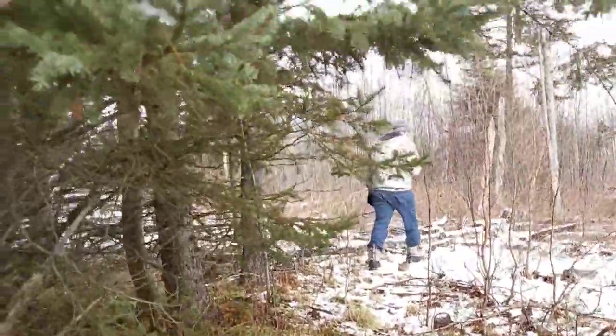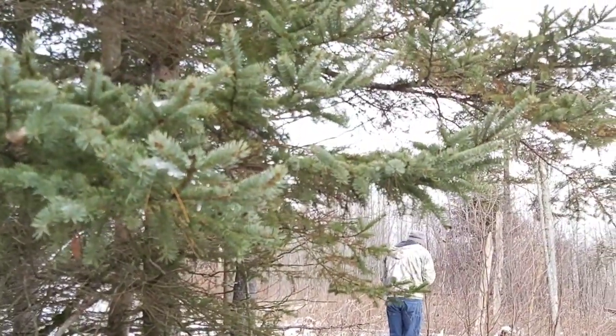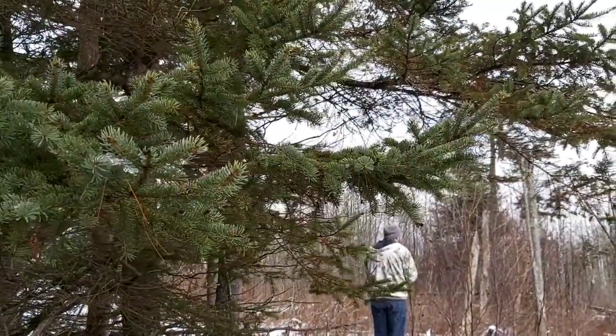Look at all that cover he would get. Well, we got deer tracks here.